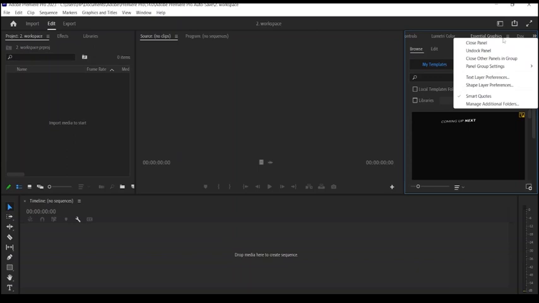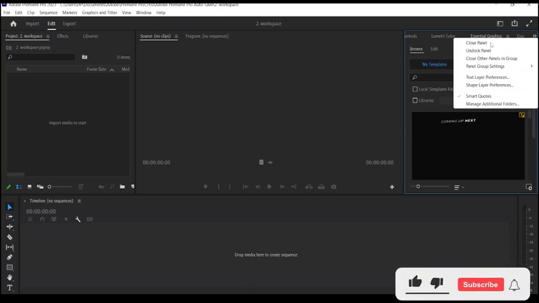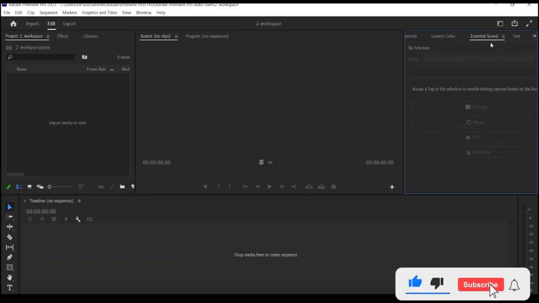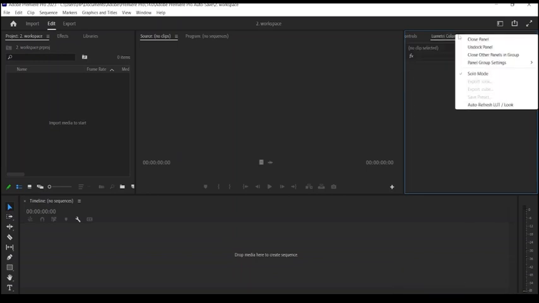First we have the close panel option, which will close the panel that I'm currently selecting. For example, now I'm selecting graphics or essential graphics. If I select close panel, you'll notice that it has gone from our panel over here. Now if I right click again, now we are at Lumetri Color.